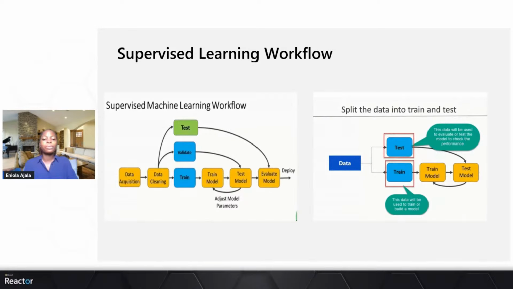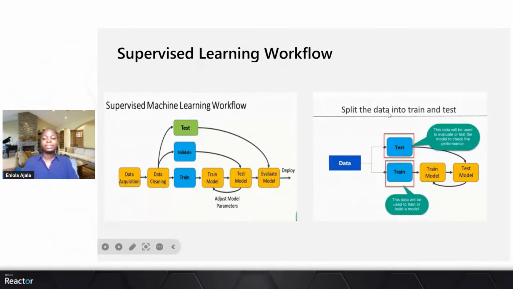Then if your model is not doing fine, you have to go back, adjust some model parameters, and train the model again. When you are done training, you evaluate the model to see that, okay, this model is fine and I can work with it. Then you deploy the model so people can use it.